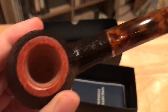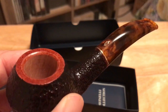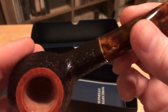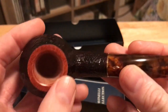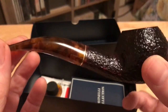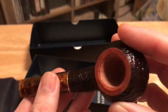Now, Tortuga is the Spanish word for turtle or tortoise, hence the design, right? Tortuga is also an island in the Caribbean. I believe it's part of Haiti, on the northwestern coast of Haiti. And history tells us something about the pirates of the 17th century having some kind of part of history in that. I'm not specifically sure what it is. But anyway, this is about the pipe itself, not the island in Haiti.